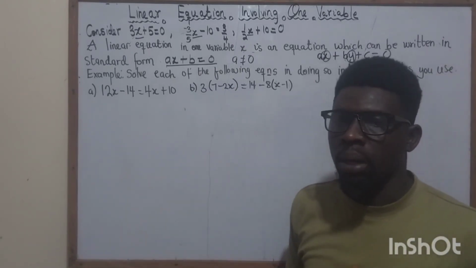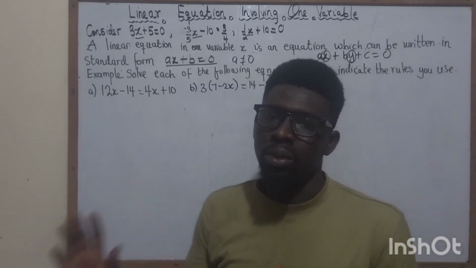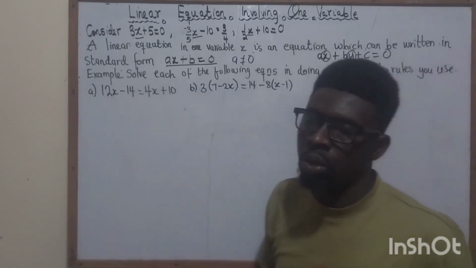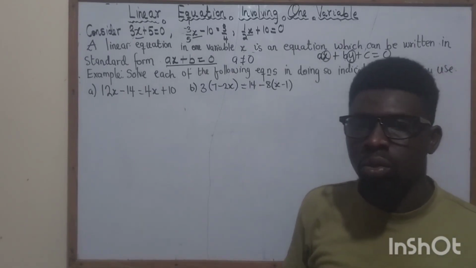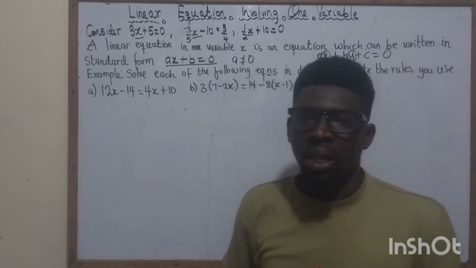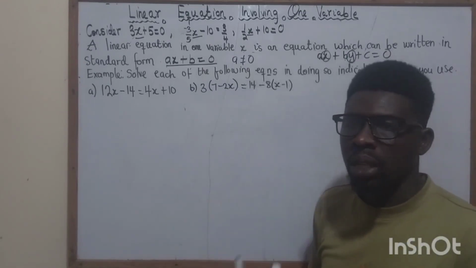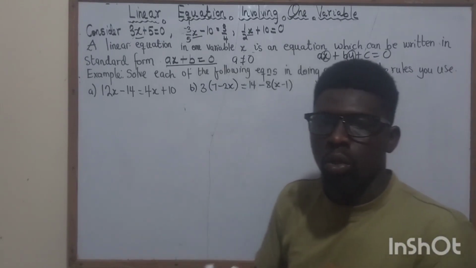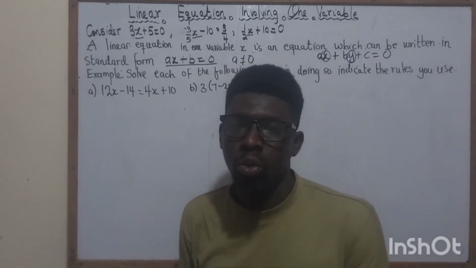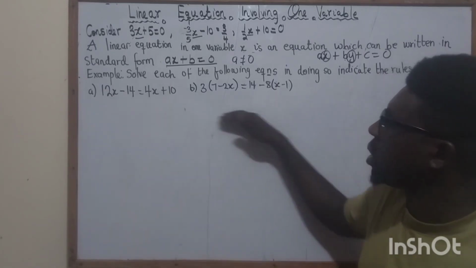Now, one thing about an equation is that, with respect to the equal sign, it puts the equation into two sides. That is the left-hand side of the equality and the right-hand side of the equal sign, right? So for us to solve the given equation, we must apply the appropriate rules that will help us get a single simplified equivalent equation that puts x at one side of the equation and the constant number at the other side, and that constant number becomes the solution of the equation. All right, so let's apply these rules in solving this equation.